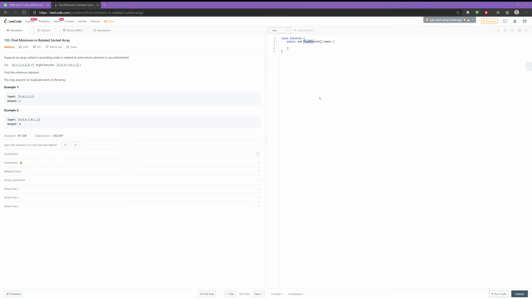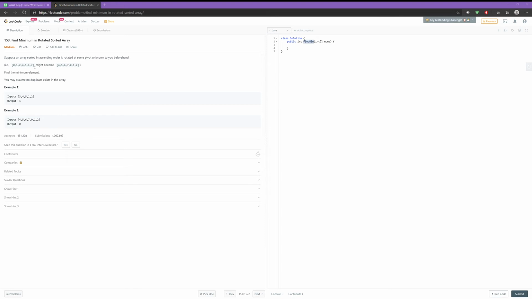So since we need to find the minimum element in the given array, the naive approach would be to just sort the array again in ascending order, and then whatever is the first element at index 0 in the sorted array, we can say that's the minimum element in the given array, and that would be our brute force solution. And the time complexity in that case would be n log n, because we'll use array.sort in Java. So that's the n log n time complexity.